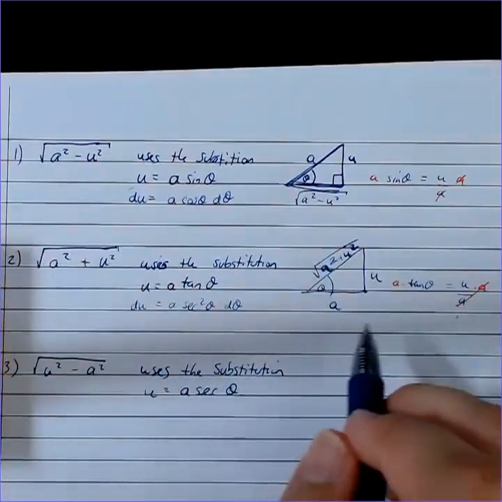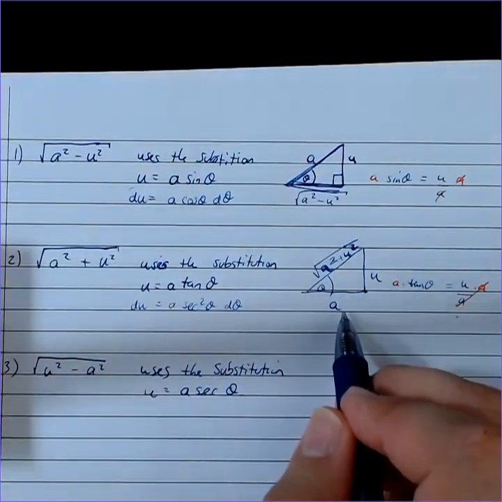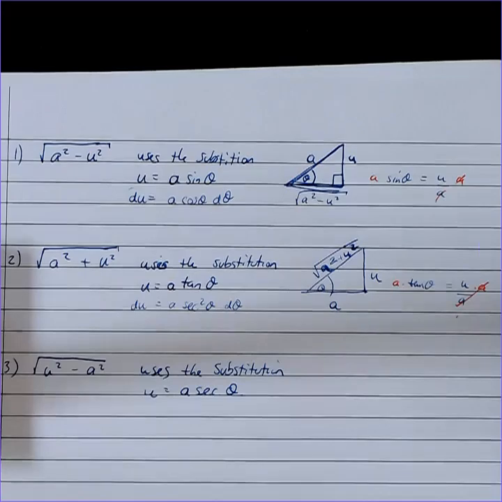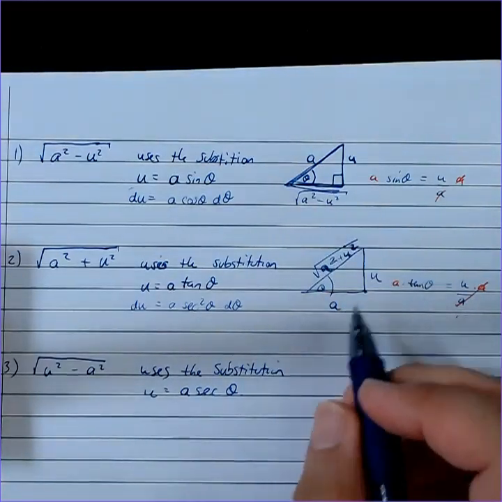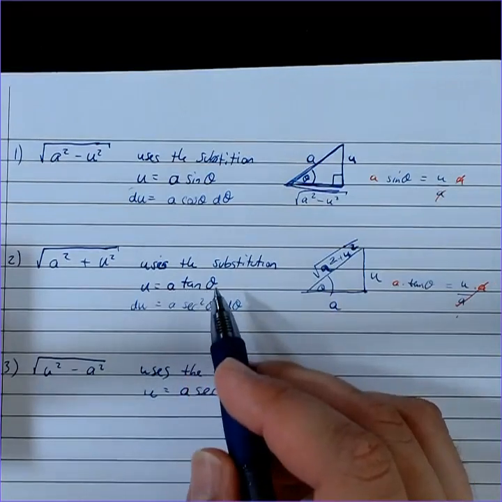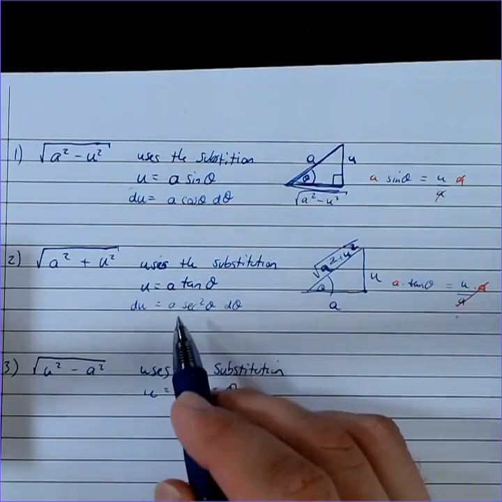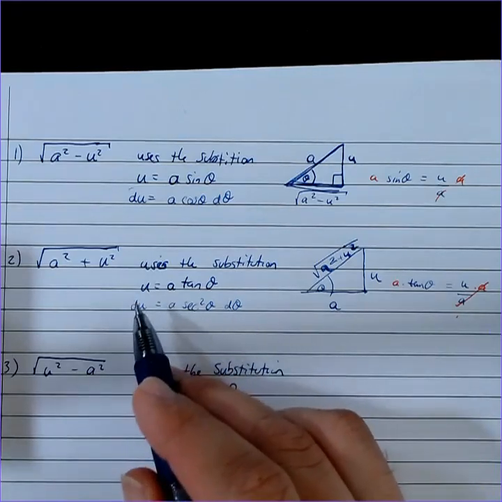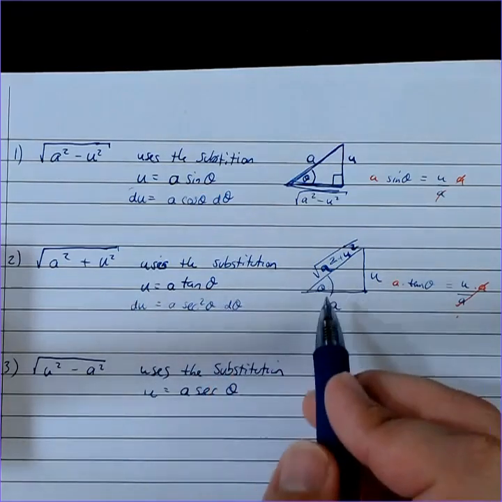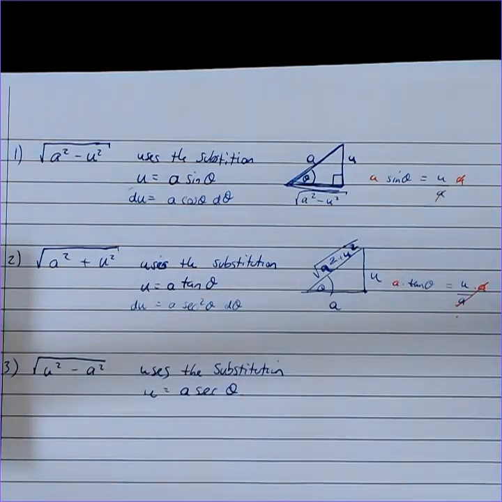The reason we use this orientation, u and a, instead of a and u, is for the same reason that I chose the orientation up here this way, because if we flip that around, instead of tangent, that'll be cotangent. And when I take a derivative of tangent of theta, I'll end up with an extra negative in the differential. So it's not that it's wrong to do it the other way, it's just more convenient to do it this way. So this is the one we usually stick with.